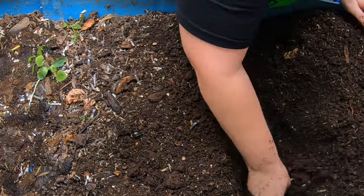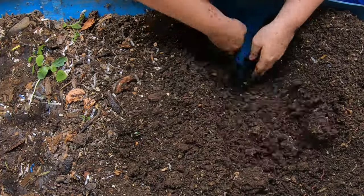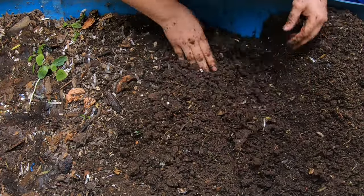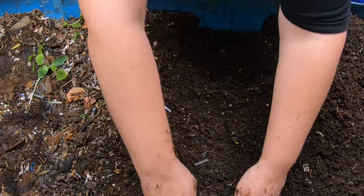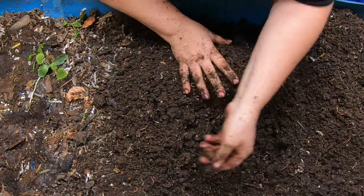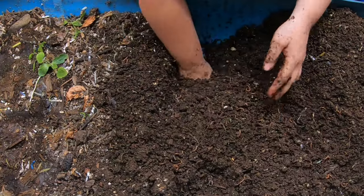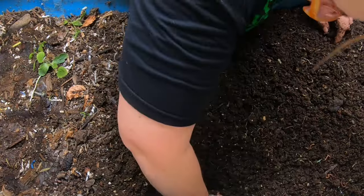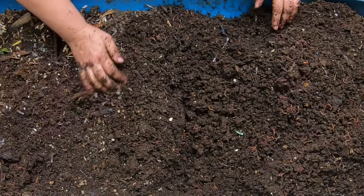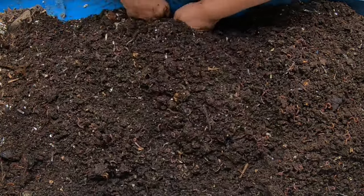It's deeper over here because this is where the castings are curing and drying, and I don't feed down here. What I am trying to do is make sure that there are no anaerobic spots here. At this stage of these castings' development, I sure wouldn't want that to happen. The idea is to keep all the good microbes going and healthy so that when I use them, they help recharge my soil and my pots. I do a lot of potted peppers and figs, so it's super important to make sure that all that biology stays alive. The kind of biology that I want is aerobic — without air, we're encouraging some of the bad guys to get going.